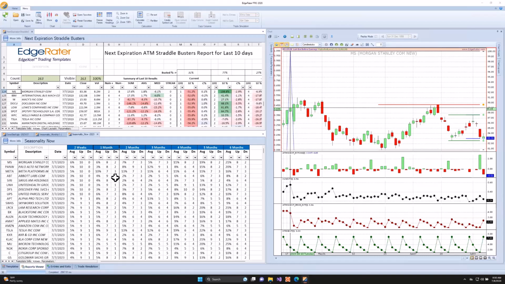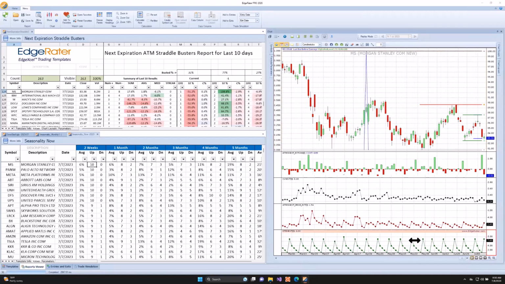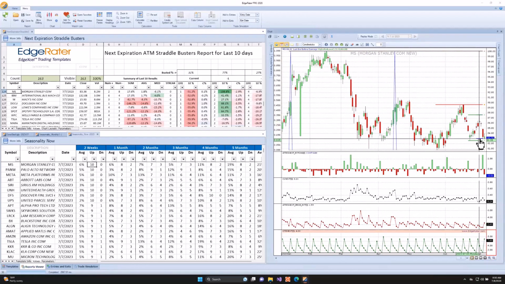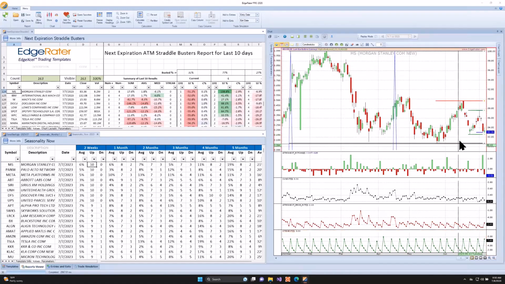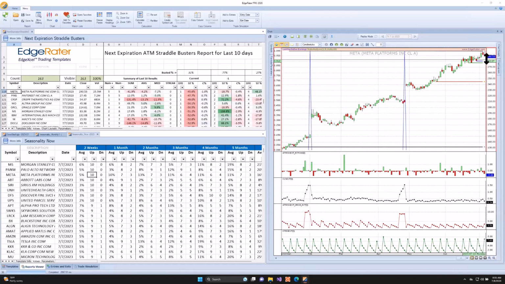What is the seasonality? What has great seasonality? And here we can see that, well, actually Morgan Stanley has great seasonality. So Morgan Stanley right now is down at a low, a 5-day low, a 10-day low, and you can see where the 6-month low is down here. But it actually has good seasonality in for the next 2 weeks. So you could add that to your set of information that you know about Morgan Stanley. Meta also has good seasonality at this time of year for the next 2 weeks with an average of 5%.